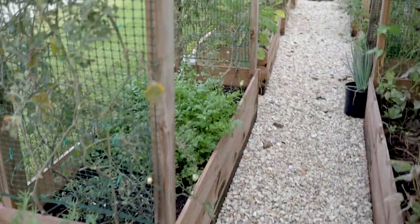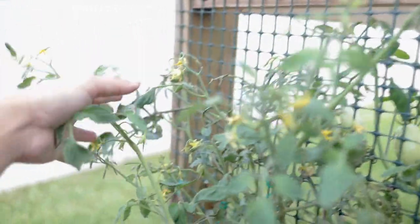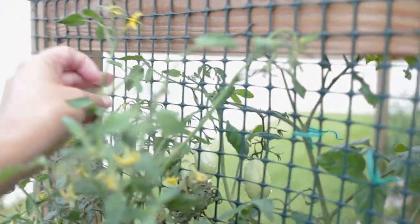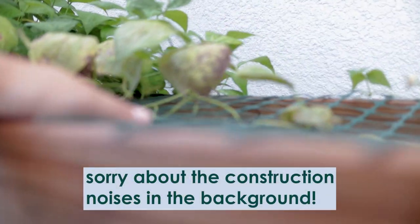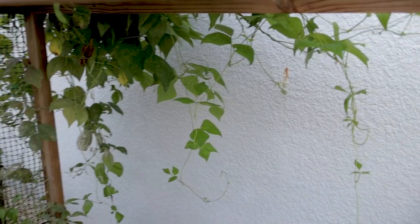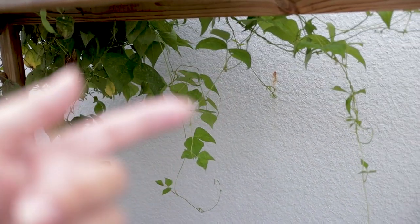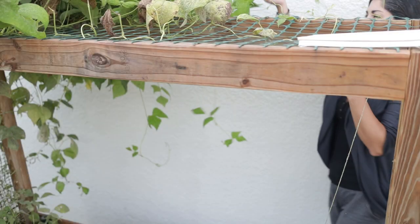The next thing I do is come in here to the raised beds and make sure that everything is trellised properly. You can see these ones aren't exactly on the trellis, but they're not long enough yet to need tying up — they're still pretty sturdy. I do notice in this bed that we have a whole bunch of vines that should be trellised on the top but they're caving over, so I go ahead and trellis them up. Anything that is really fast growing like these pole beans — they grow really fast and I haven't done this in a couple of days because it's been pouring every morning.